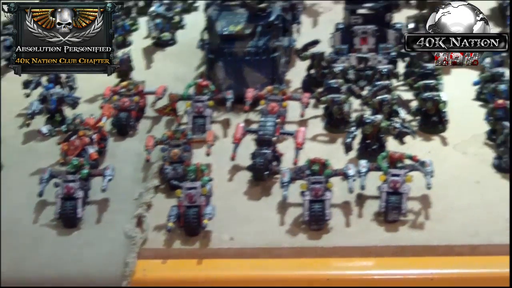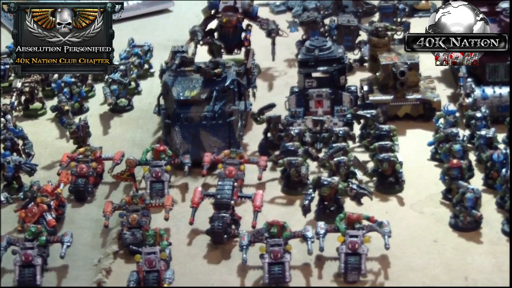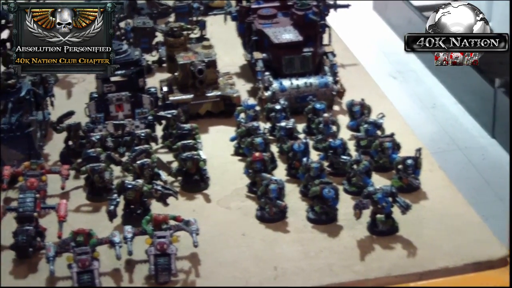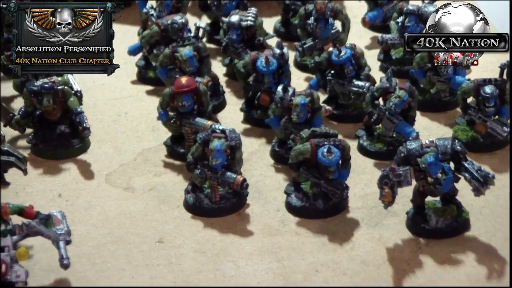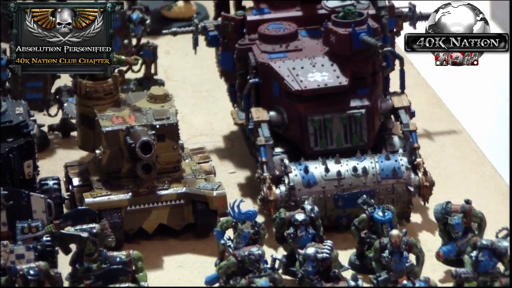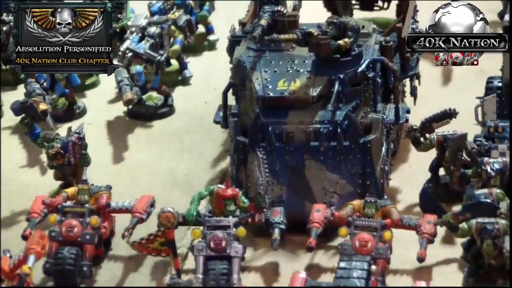12 man Boy squad with a Nob with power claw, twin linked shoota, and a truck with big shootas, grot riggers and a reinforced ram. 18 Boys, Shoota Boys, with a Nob with a twin linked shoota and power claw. Riding in a Battle Wagon with Deff Rolla, big shootas, no cannon, red paint job, grot rigger, and the Nob and custom Nobs will be in there with the big mech.